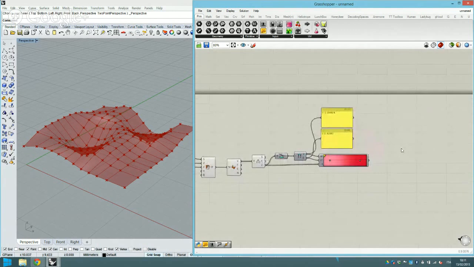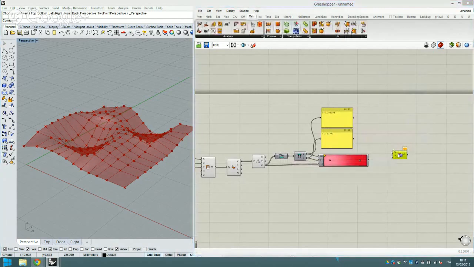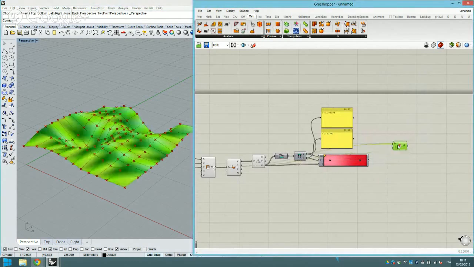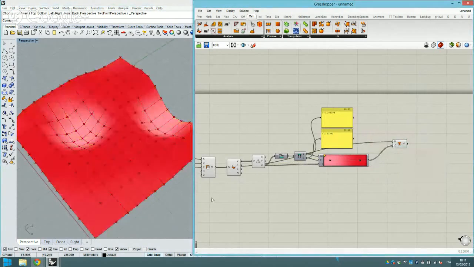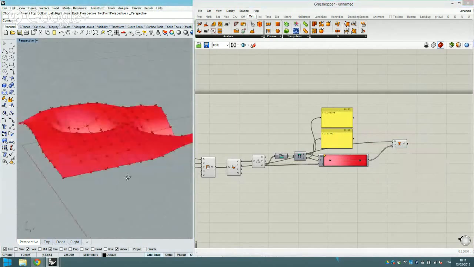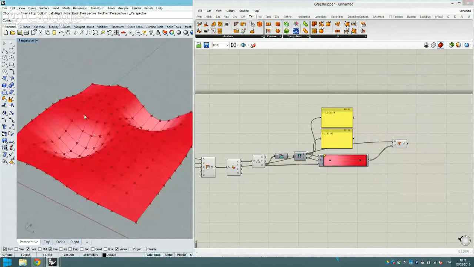The last step is to color my mesh. So I go to mesh color. How do you find mesh color? You find it here in mesh primitive mesh color. So this is my mesh, fine, and you can see automatically mesh color has this, let's say, gradient pattern. That is kind of weird, and I want to use this other pattern, and here it is. Basically, we are coloring our mesh according to the height of the vertex.